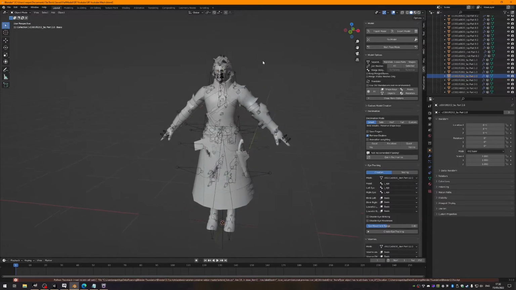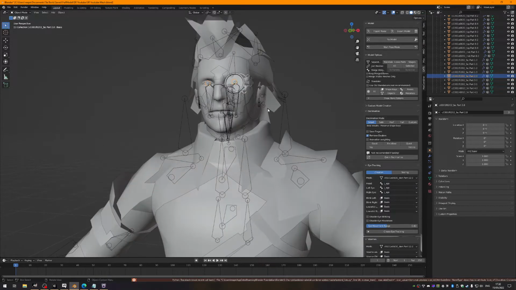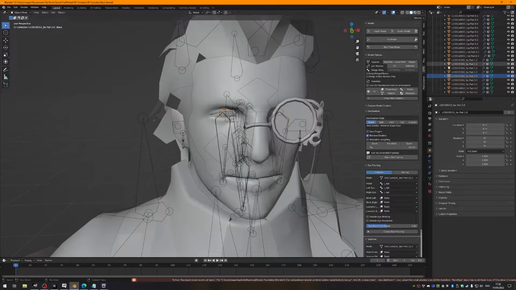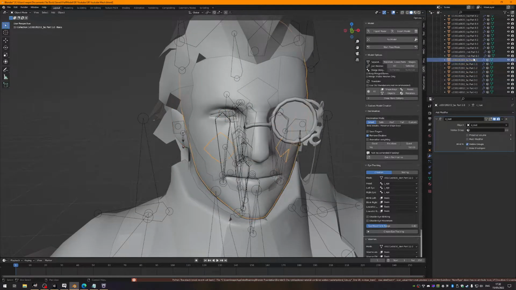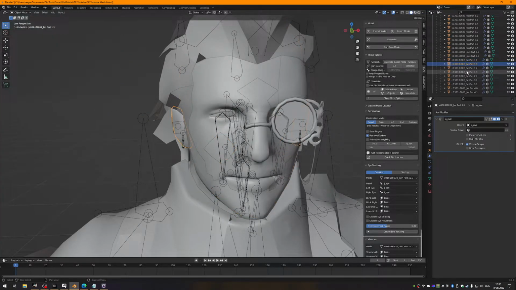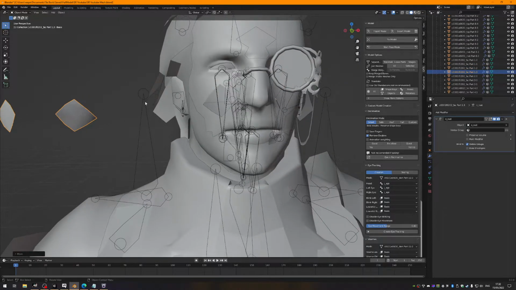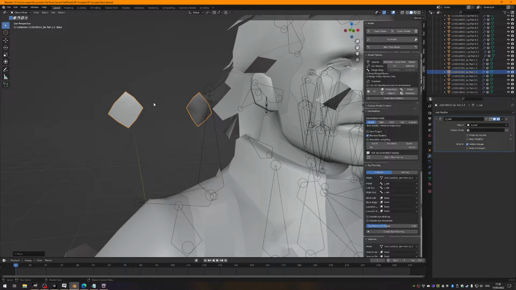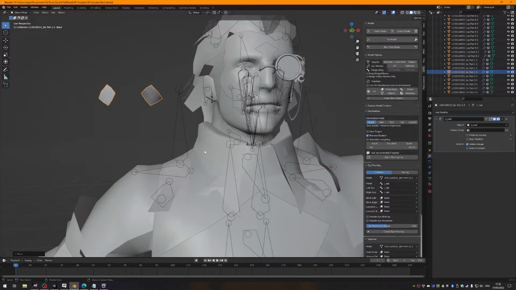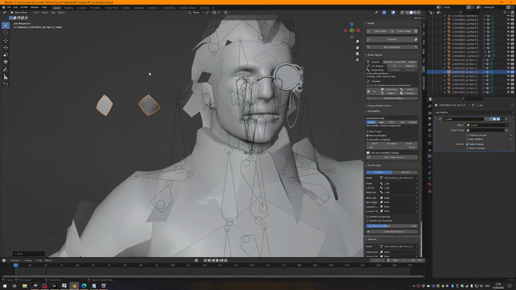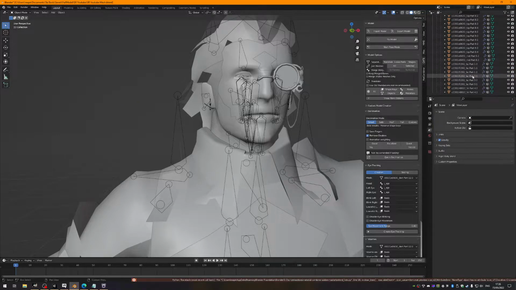Now we come to the face. The face is annoying. See here, how much does it have there? There's possibly a way to just easily merge them with the face, but I have yet to see how it does it correctly, so I'm just gonna delete this.